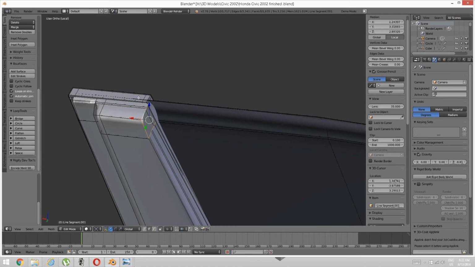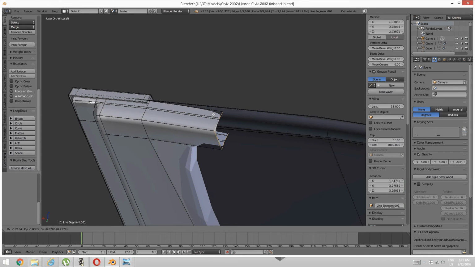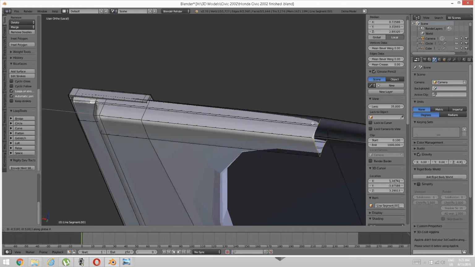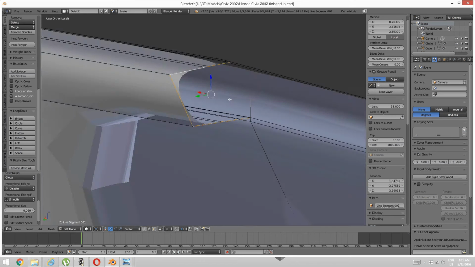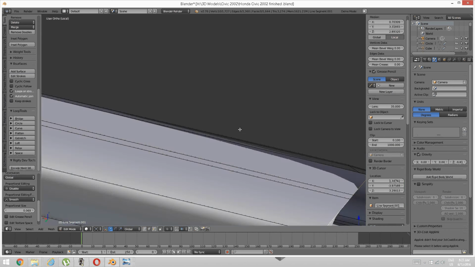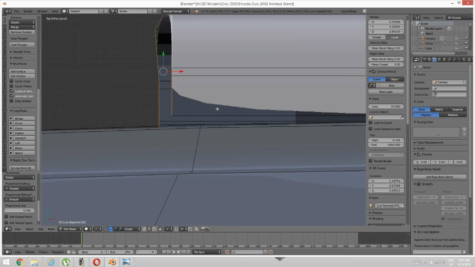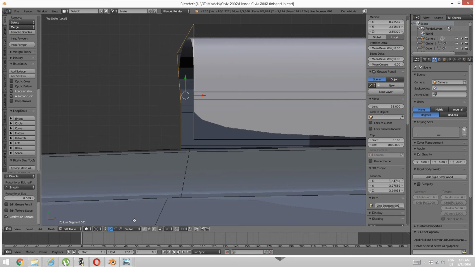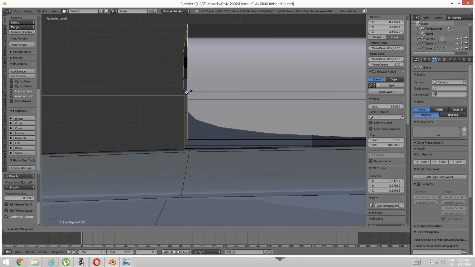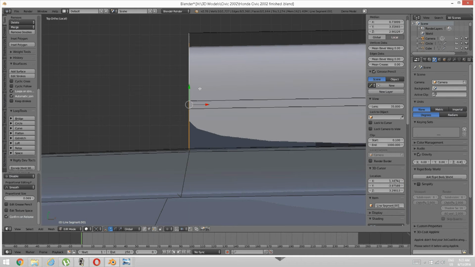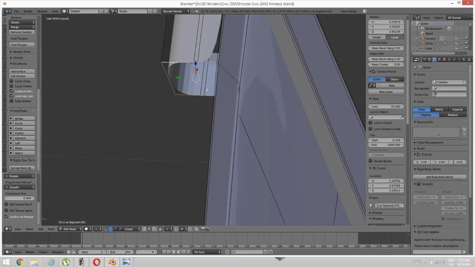Extrude. X-axis. And I'm just going to scale that down like that. I might end up basically going into here and adding more.